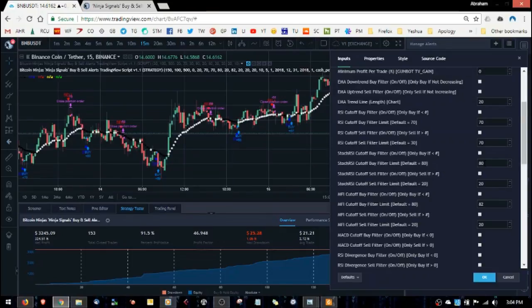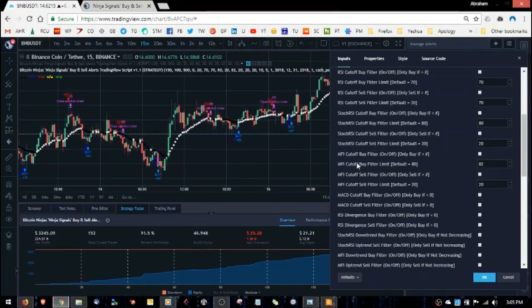In this particular case, with stochastic RSI, overbought conditions is when the level is greater than 80, and oversold conditions is when the level is 20 or less. And so we want to only buy if we are less than 80 and conditions are not overbought. And again, we only want to sell if conditions are greater than 20, meaning they are not oversold. And so you can activate those filters and adjust those cutoff levels to get various results as well. Again, as you change the numbers, you'll get tighter and tighter and see less and less trades. So powerful tool to use.